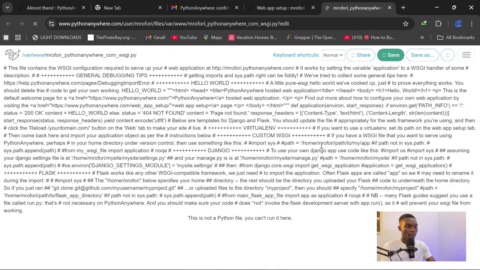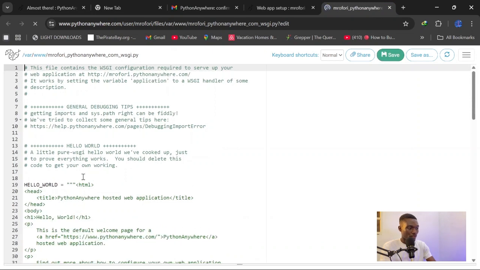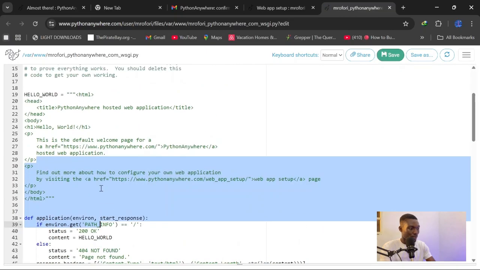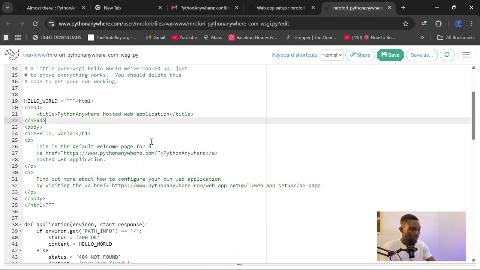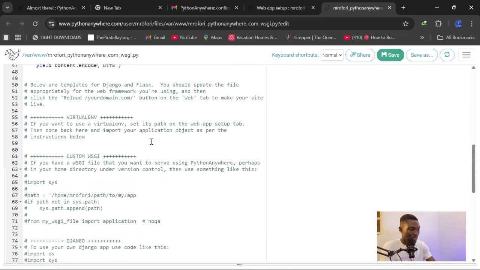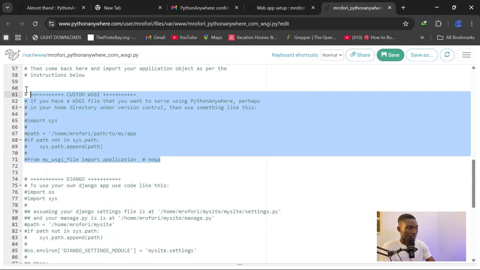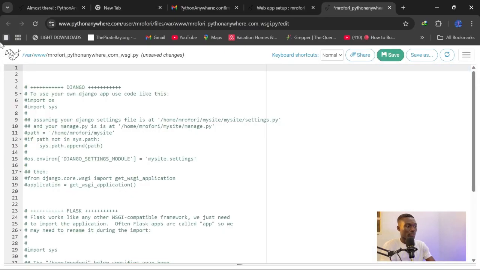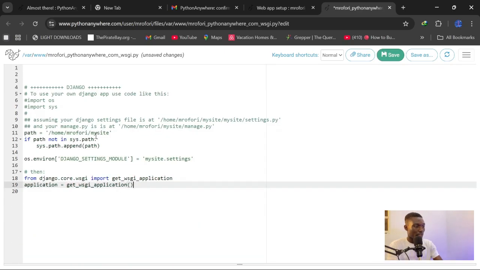And then when you open it, we are going to write some code here. Good. So you clear all these things because we don't need them. We only need Django here. So we will clear all this. And then we modify this.